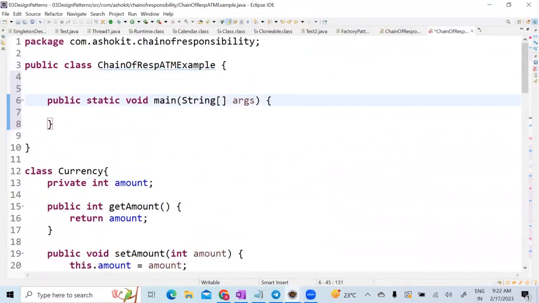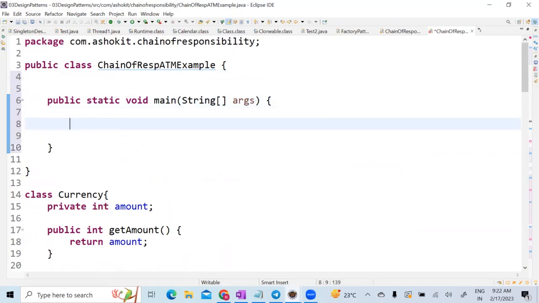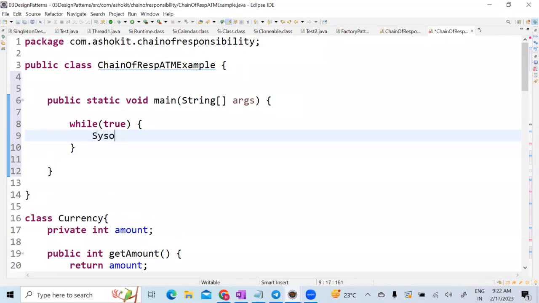So in the main method, let us take input. In order to take the input, we can use a scanner, right? So let's write while true. Sys out. Please enter the amount to be withdrawn.